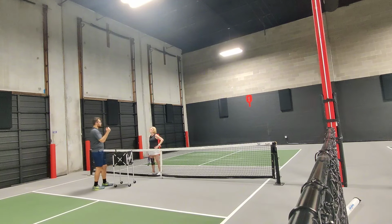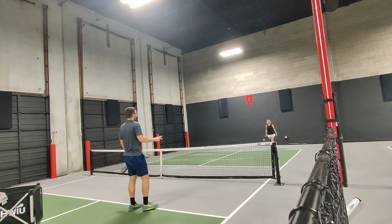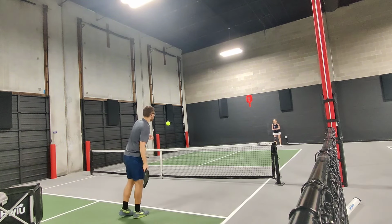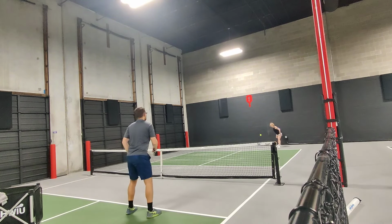Drop, drop, drop, drive, drop, drop, drive. Our goal is to get a couple rounds of that. I just want to see some really good drives, so we can compare it to later when you're doing the drop, drop, drive. Even though you're dropping, I want to still see those good drives. Here we go. Good try. That's too far in front of you.